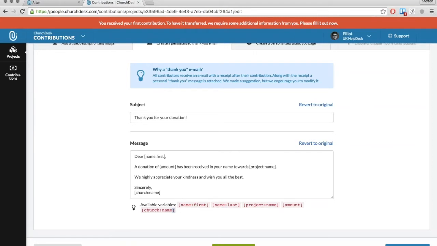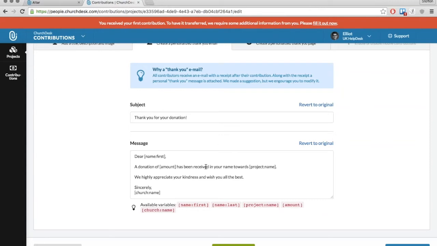There are some special features down here. We call them available variables, and that allows you to customize your email using the information that you actually have available. So you can actually use some of the information that you will build in your database. As we can see here, it will say dear name first. So in my case, it would say dear Stefan. In other cases, it would say their name.